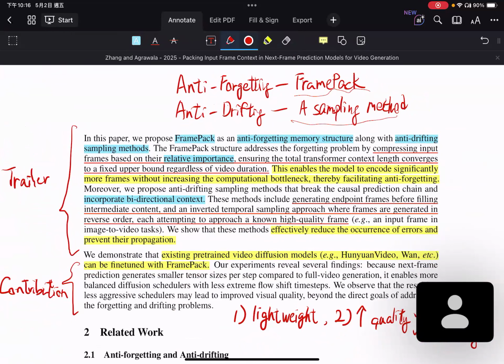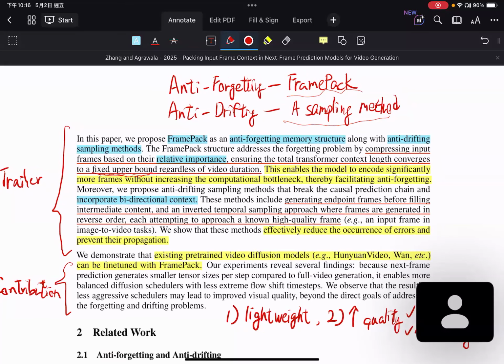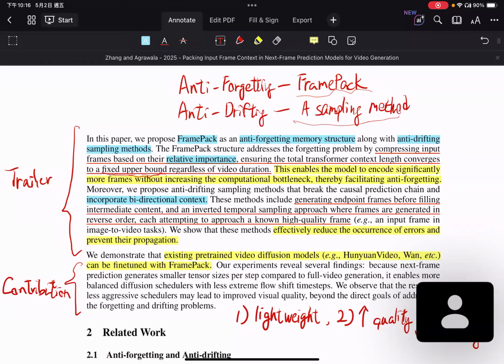What FramePack does is compress the input frames based on relative importance, ensuring the total transformer context length will have a fixed upper bound, regardless of the video duration. So it didn't say how it's done. It's more like a trailer of, okay, we propose something and then, yeah, it works.